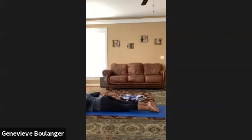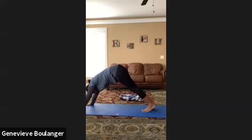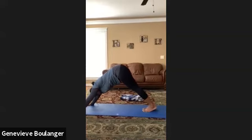And the next time when you exhale, shift back into downward facing dog. If you want a moment in child's pose, feel free to take it. Coming back to down dog. Every time you come back to down dog, it's like coming back to your home base. Feeling the hands, feeling the feet, noticing the support.